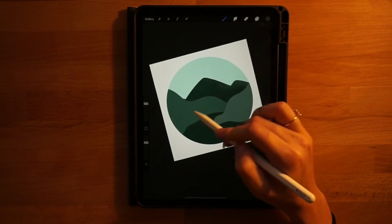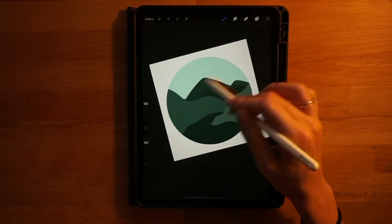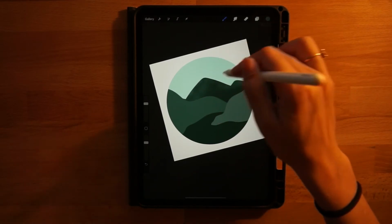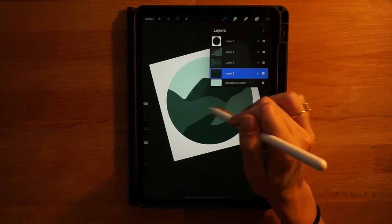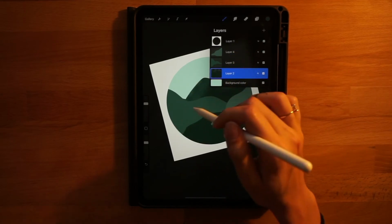Let's just kind of do it on both sides, mostly on this side because our sun's going to go over here. Now we're going to do the same thing on the other ones. We didn't add a shadow on this one because it's just so far in the background and it's already really dark, but we will add a shadow on the other two.